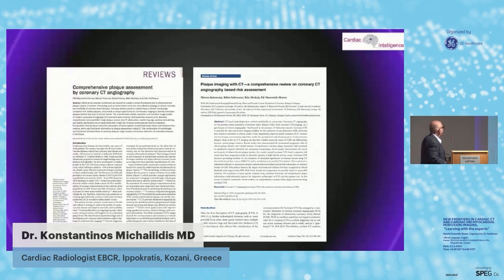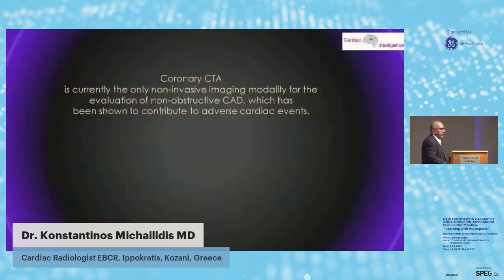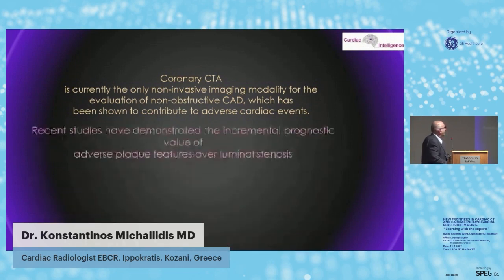These are excellent papers published in previous years, in 2017, 2015 and 2018, by the group of Budapest, Pólos, Maurovich-Horvat, and they show very nicely that CT can depict and describe correctly the composition of the plaques. They also state in these papers that CT coronary angiography is the only non-invasive imaging modality for the evaluation of non-obstructive CAD. Even interventional coronary angiography cannot see a lesion that causes 10%, 5% luminal diameter reduction, because it's a two-dimensional technique. And demonstrating these plaques can help change the events, so decrease the number of adverse cardiovascular events.